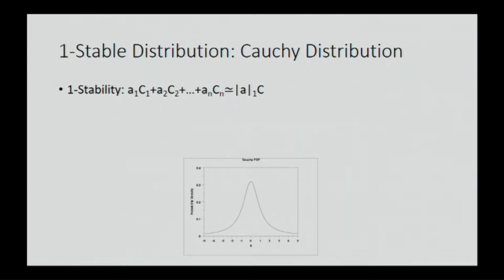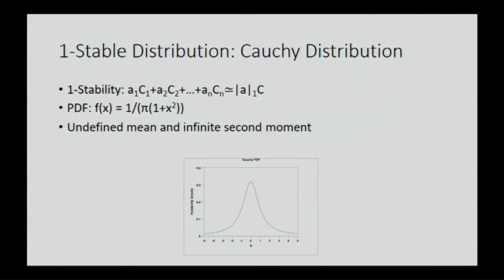So here's the Cauchy distribution. It's very heavy-tailed, so the density function decays like 1 over x squared asymptotically. So these things are not very nice. They have undefined mean, infinite second moment. You can at least generate them as the ratio of 2 normal random variables. The tail bound is not so good, so the probability that the absolute value of a Cauchy is greater than x is roughly 1 over x.